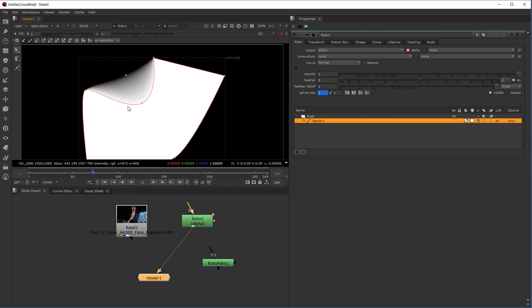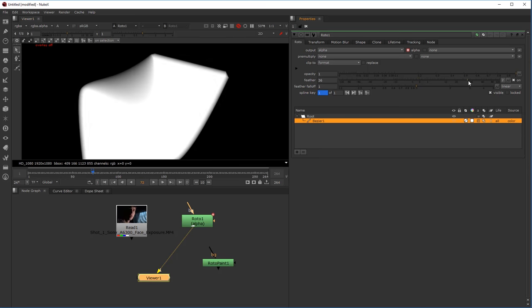Now, if I don't want to see any of these red lines, I can always hit the letter Q, and that's going to hide the overlays. So putting your cursor over the viewer here and hitting Q will actually help you hide it, and you can see it very well. I can also add a little feather in here, which will feather it out. And there's also feather fall off, which can determine the logarithmic fall off of that feathering. You can see it kind of changes up the sides. There you go.